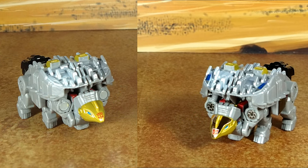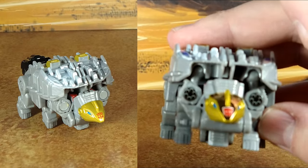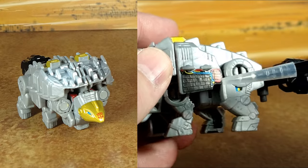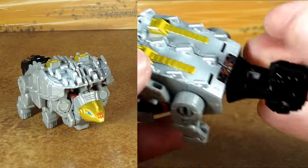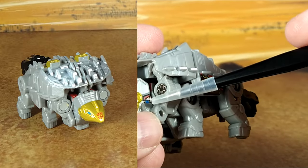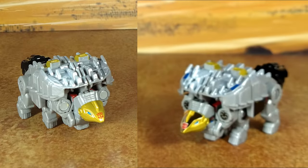Scar in Dino mode. There's a whole chrome plate on his face with an Autobot logo — super reflective, super shiny. You have two little pin covers that look really good. A slight enhancement on top on both sides. On the side you get those mechanical scales — kind of looks like a brick wall, which is pretty neat. You have the leg decals that translate at the midpoint of the tail. And there's a small one here too. Trying to get the light in properly — these guys are so tiny. Final look at Scar after.